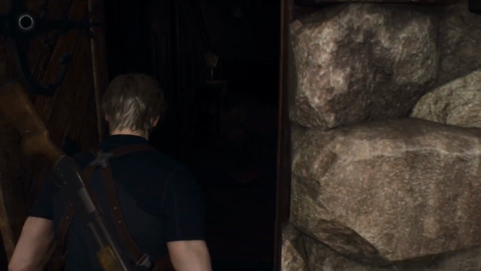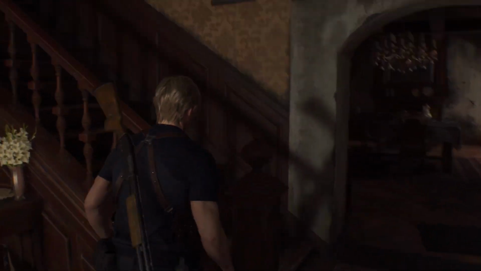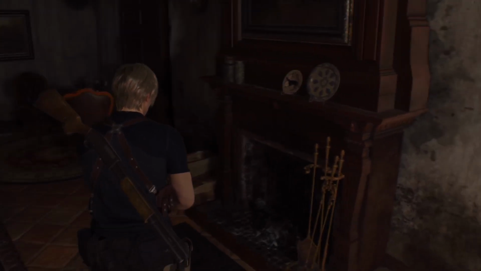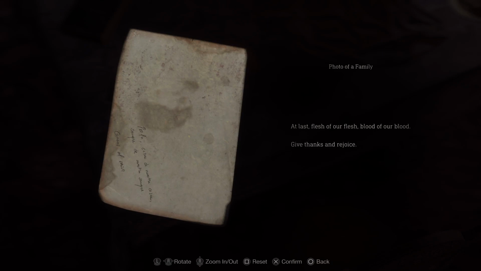Okay, can I get into the house from this side? I can. Okay. Oh, hello. Not too shabby. Someone has definitely shown up their neighbors. Old photos. What we got on the table? We have a photo of, I have no idea, does it say? At last, flesh of our flesh, blood of our blood, give thanks and rejoice.